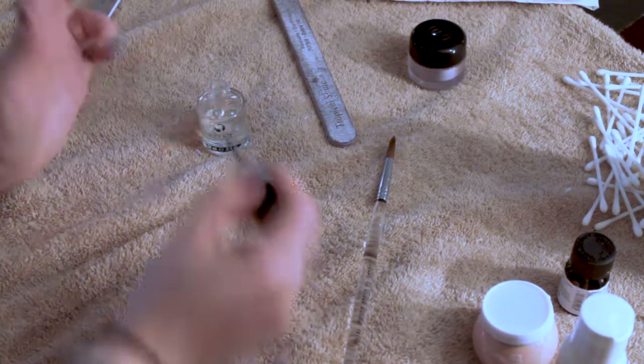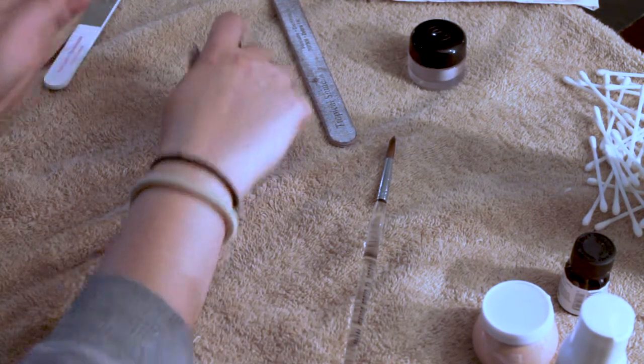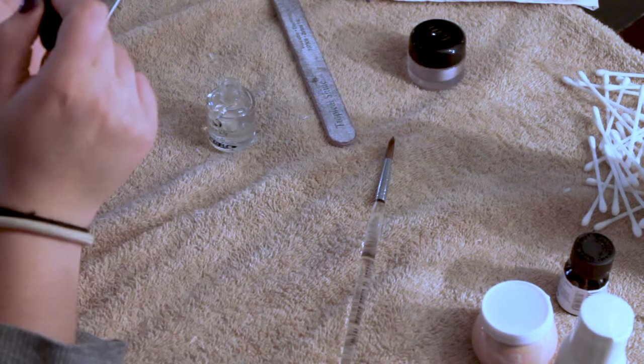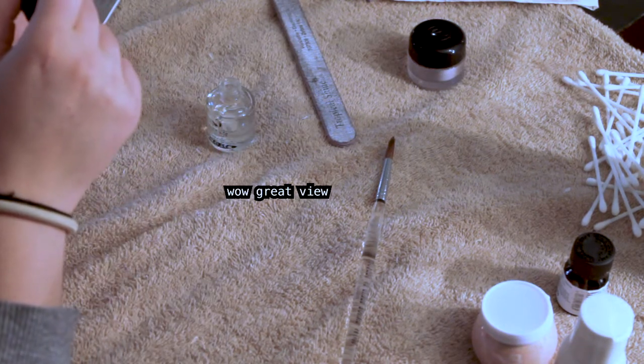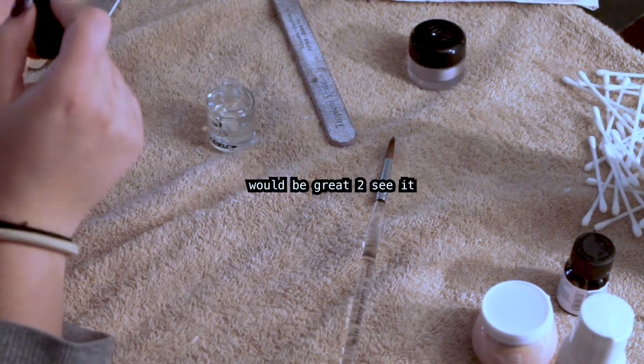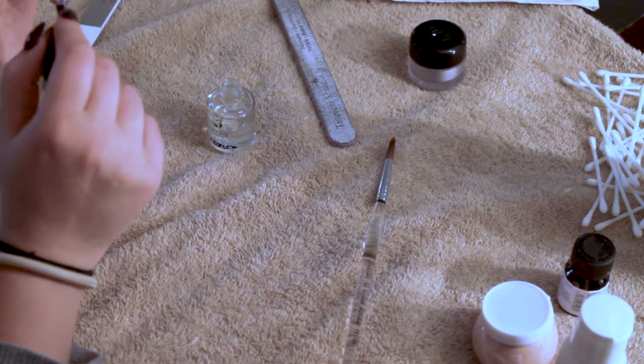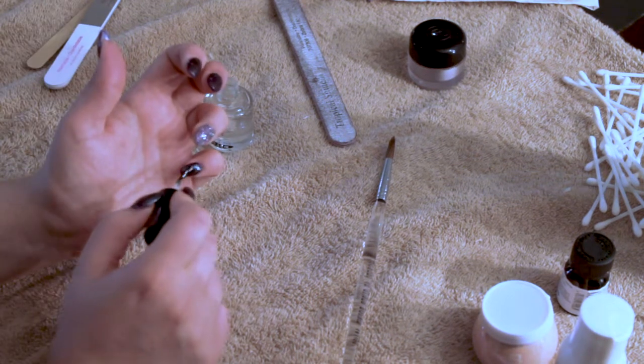Okay, now I have these, and it's time to top coat this nail. Okay, we ready? Let's go. That's really pretty. It's a lot lighter than I thought it would be, you know? Let's see what I'm doing.